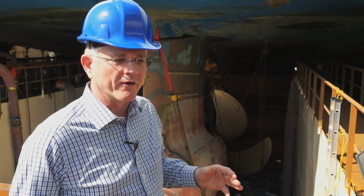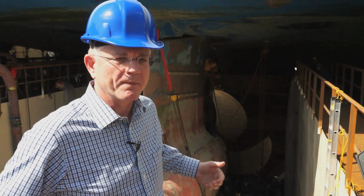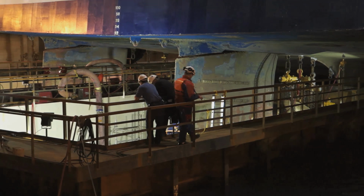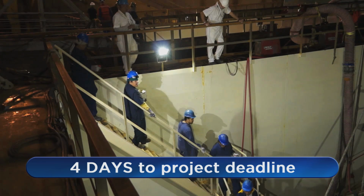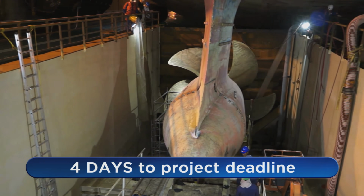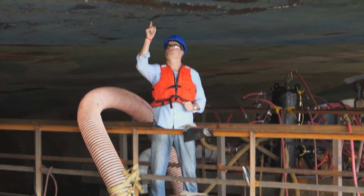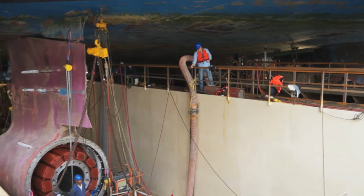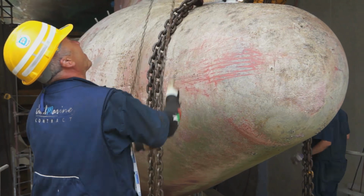So what we're doing here is we built some cofferdams, which are these big steel boxes. We jack the ship up, we put the boxes in place, close the doors, pump them out, and voila, we have a dry space where we can work on the azipods, take them apart, replace those bearings. So again, keeping it simple, ship, cofferdam, cofferdam, ship. It's easy. Pod work is easy.